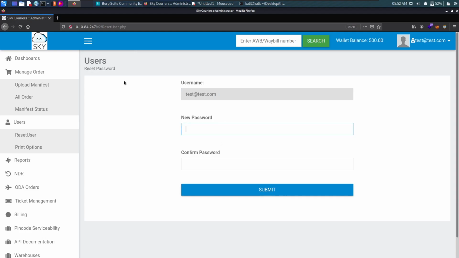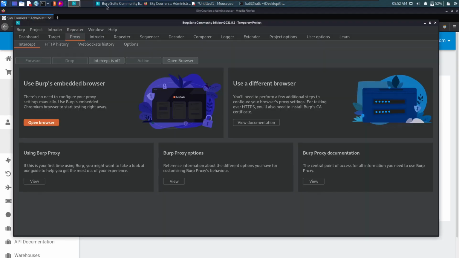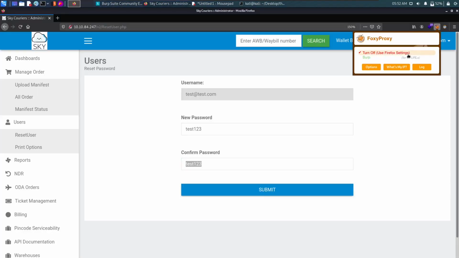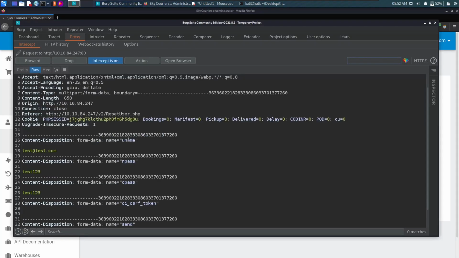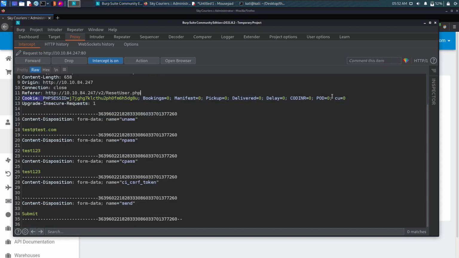So let's change our password to something like test123, and let's intercept this request in Burp. Let's turn on the intercept. Okay, we see our cookies, and we have username, that is this one.